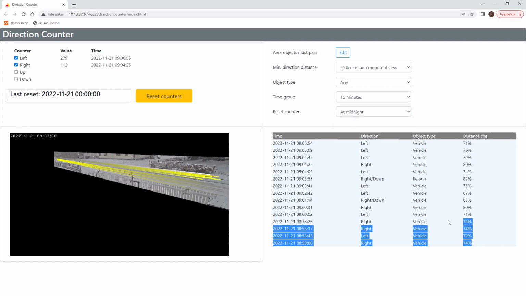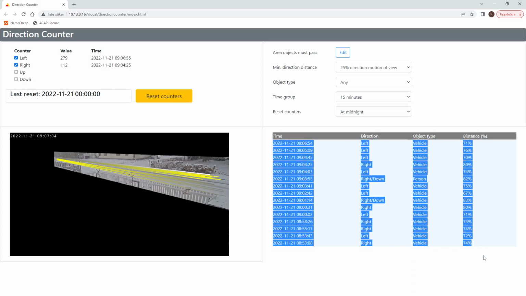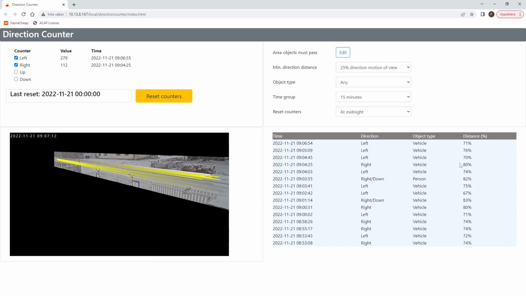Down here you see the last 15 objects that passed the scene, and the yellow lines are the graphical representation of those. So this can be used to optimize the behavior. The first setting that you would do is click edit and define the area that the objects must pass.